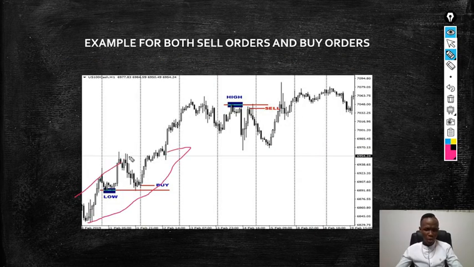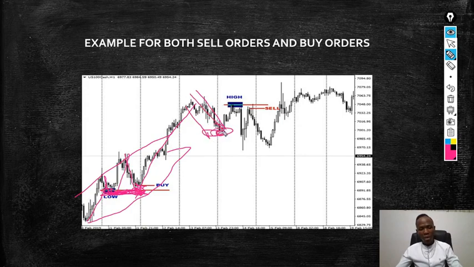We were in a buying opportunity over here. The market chose a direction of going up, and now it exhausted. This is acting as our low. It went up to come back and retrace, or exhaust, to our support zone in this manner. So this low was respected previously. Now it is respected currently. We entered our buy limit or our buy stop over here. The market triggers us and we are in profits. The market decides to exhaust at this point.